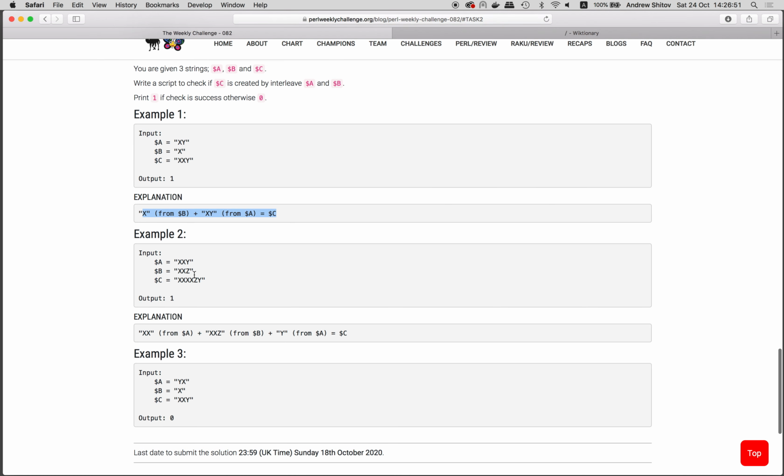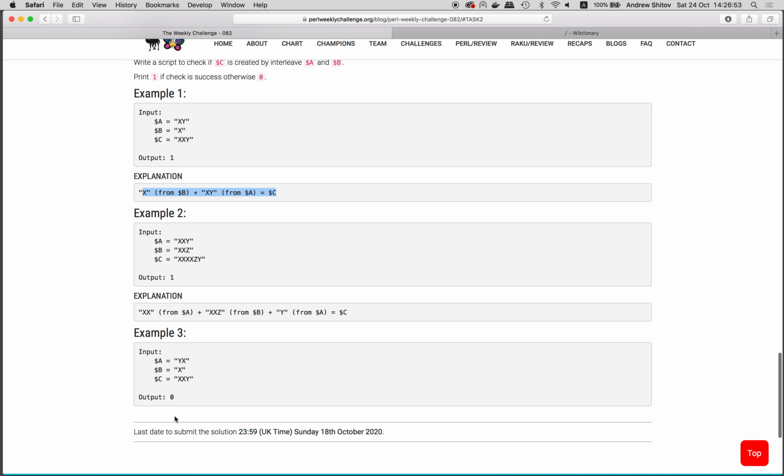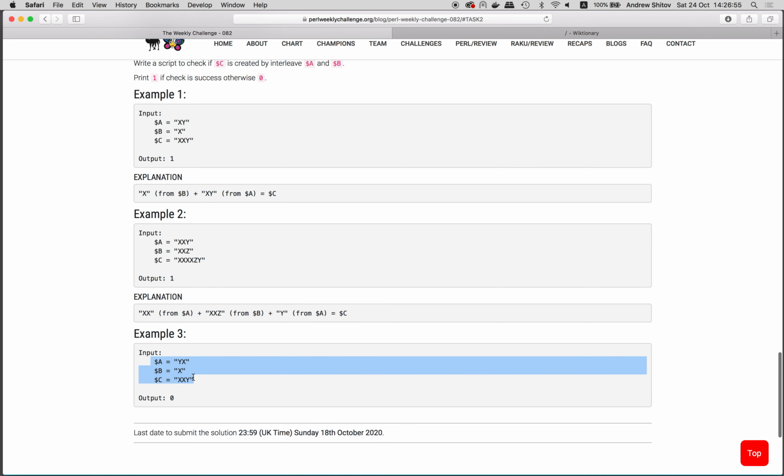But if, for example, you take example number 3: YX, X, XXY. It's not possible to put X somewhere inside or outside of the first string to get the result, right? So it's 0 here.